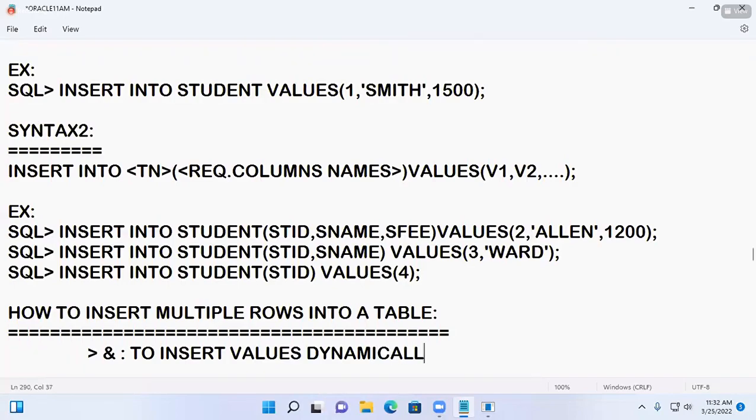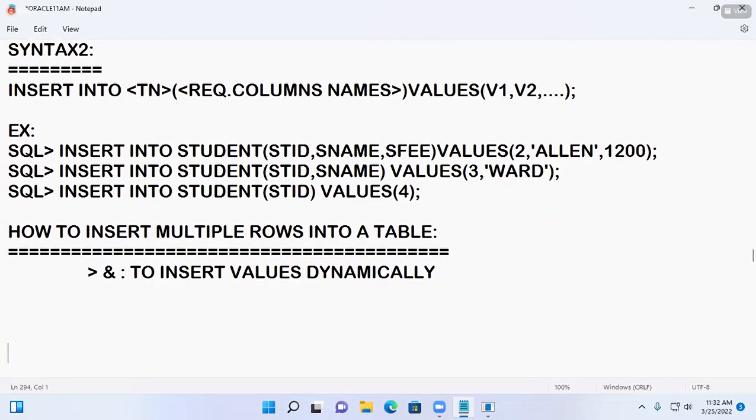So here, in which manner are you inserting your values? Dynamically. Continuously and dynamically, whatever you want, you can insert here. So that is what we call the ampersand substitutional operator.